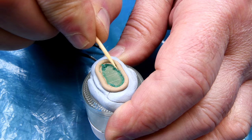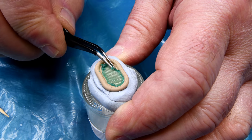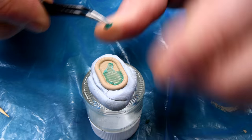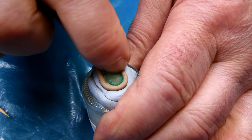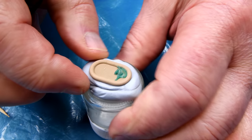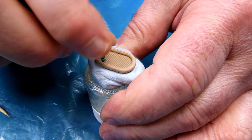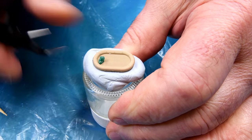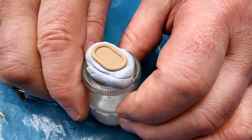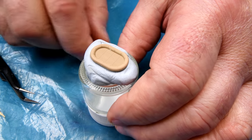This is actually the first time that I've tried to take a whole lot out all at once. Oh, it's now starting to come. Yeah. Let's see if I can grab hold of it and get it to go. Oh, kind of did. I didn't want to do this because I didn't want to be getting grease from my fingers all over everything, but this actually works the best, obviously. All right, I'll just put on my extra strong glasses and I'll look at that and make sure there's no residue along the sides that it's going to affect it. I don't think there is. I think we got most of it.